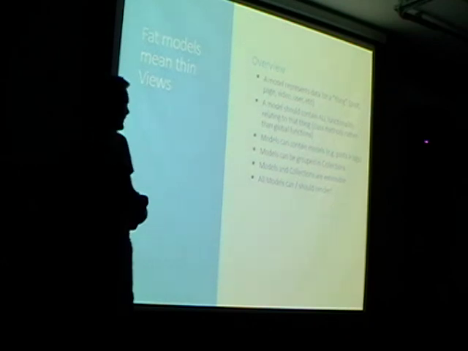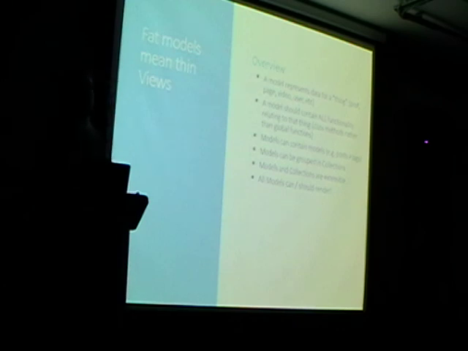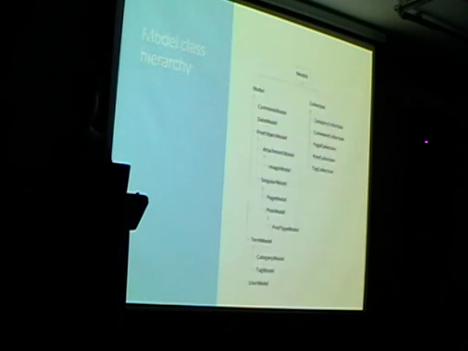Oh yeah, this is the best bit. All models can render. So if you dump a model straight into your view, there'll be code inside the model which will basically say, oh, I'm about to be rendered, and that will then return HTML. I think we've done that bit. Yeah, I'm going to race through this one.